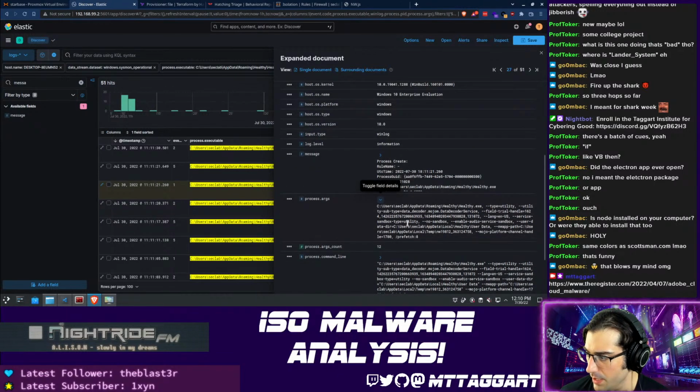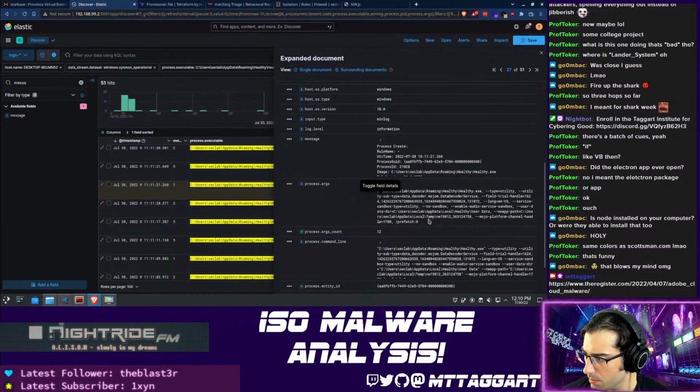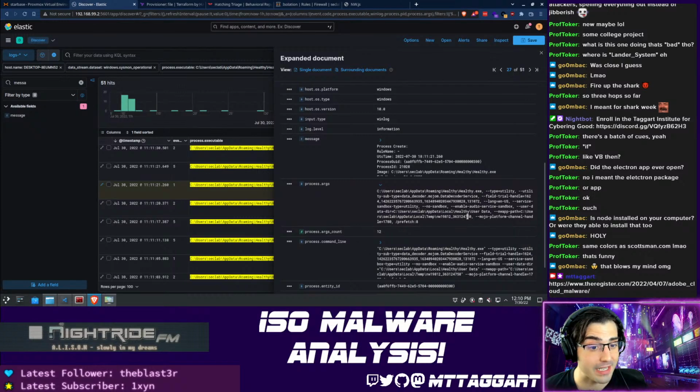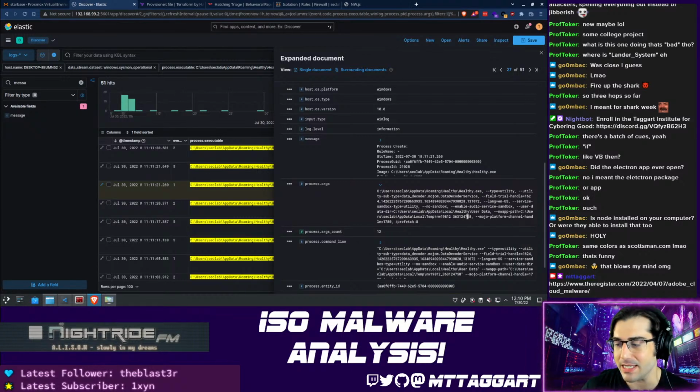Let's expand this. Yes, right here. Okay, I know that's a little bit small, but see this NW app path for C user seclab, blah, blah, blah, and then the app path? That's where it's getting loaded. So it's the browser itself, but it's loading the NW app into itself.